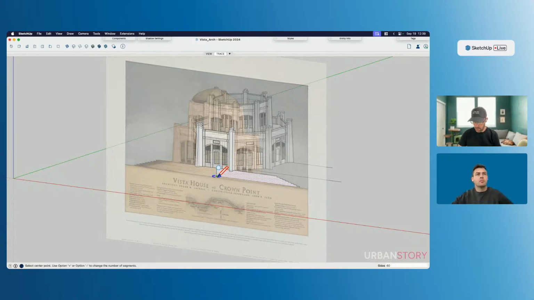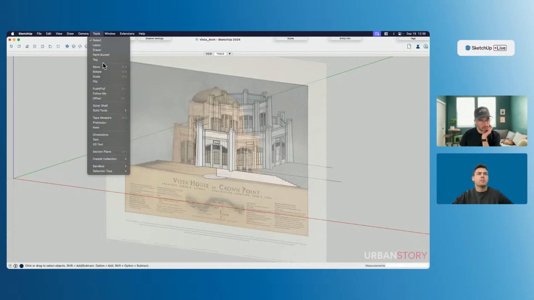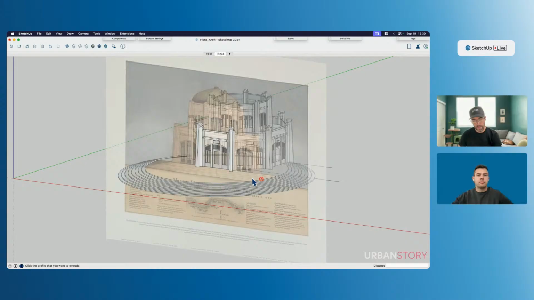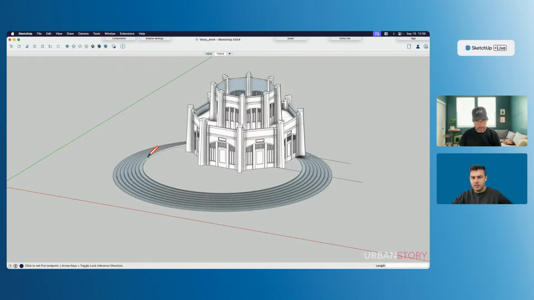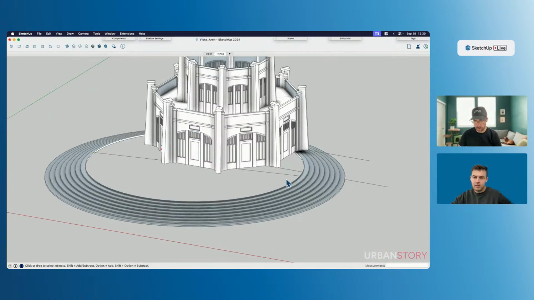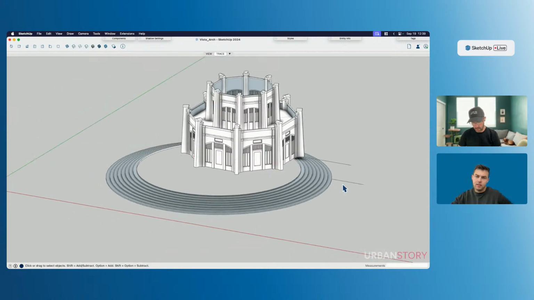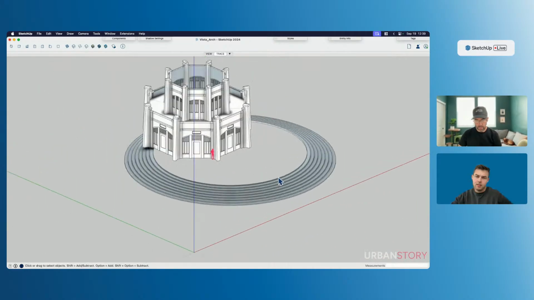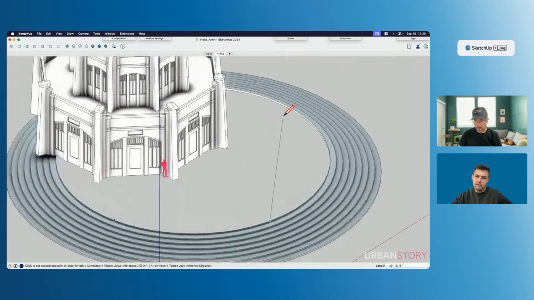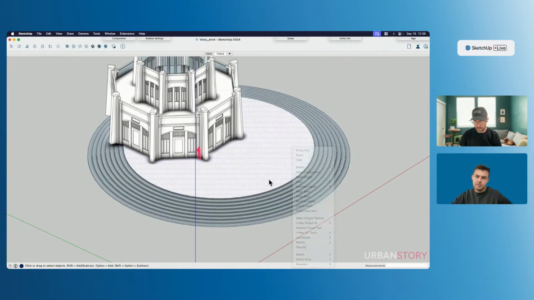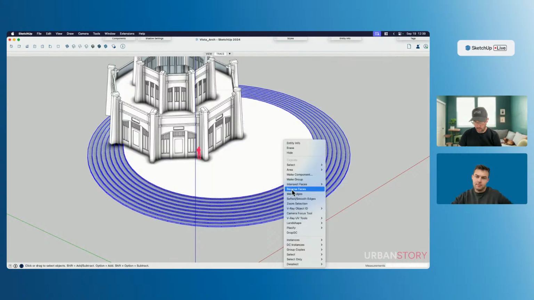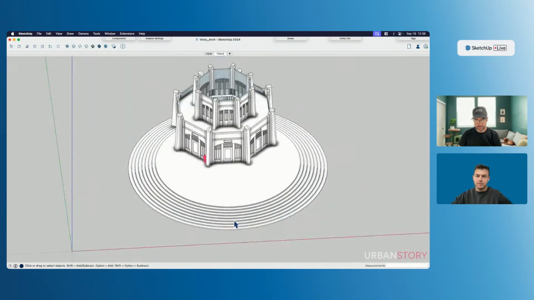Oops, excuse me. And tools, follow me. And I lost my top face. I don't know why, and maybe I did something wrong. This is what happens when you're not using SketchUp for a year, or when you don't use it every day, you kind of forget stuff. Sweet, yeah. Well, the light work of that. That's nice.